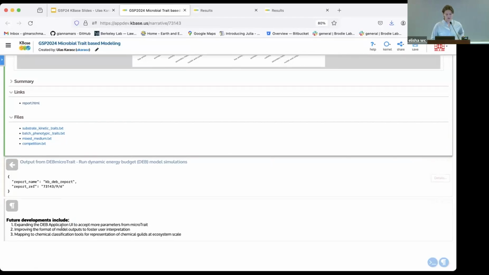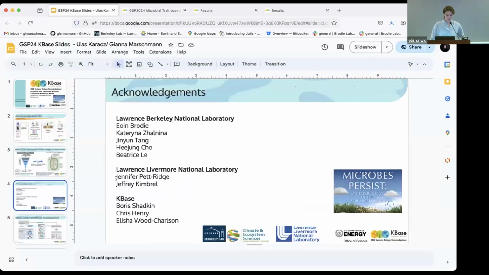And then we are thinking about having a better chemical classification tool for the representation of chemical guilds at ecosystem scale. Okay, so with that, I'd like to acknowledge the science part that was done at Lawrence Berkeley National Lab and Lawrence Livermore Lab, and KBase support for implementing the first version of that narrative. Thank you.